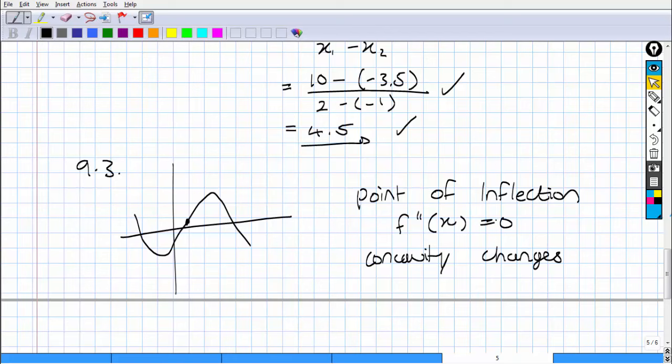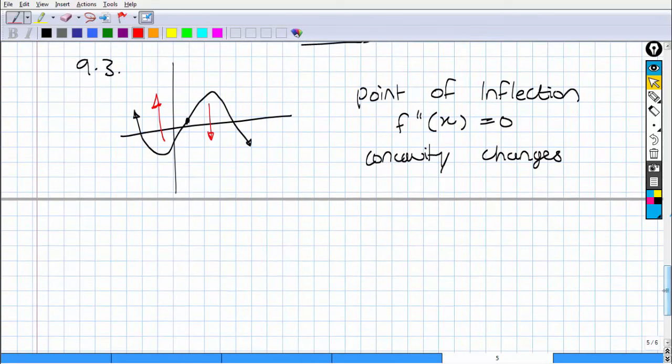So if we want to find the change in concavity, we need to find the point of inflection, and to do that we take the second derivative and we make that equal to 0. I don't know if I'm going to explain that in this video, probably not. I'll post another video explaining a little bit more of changing concavity and things like that. So for now you'll just have to take my word for it. But the point of inflection is where the concavity changes. And if we look at concavity, that is concave down and that is concave up.